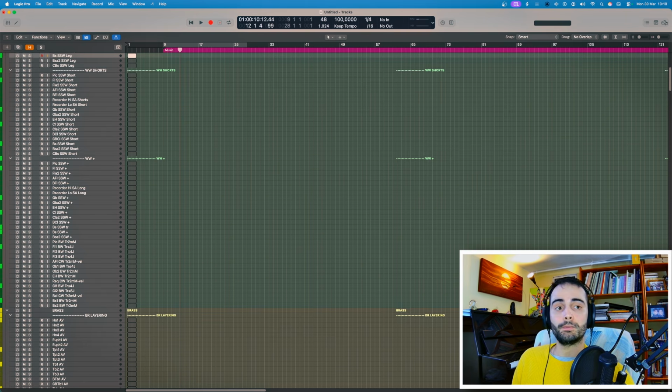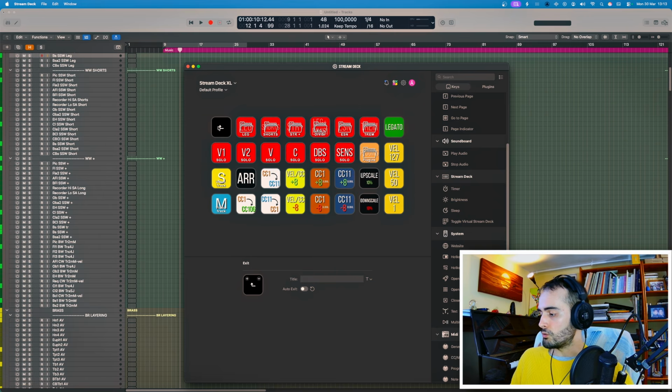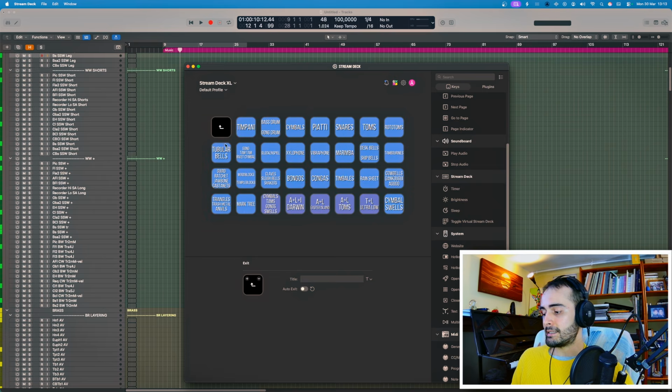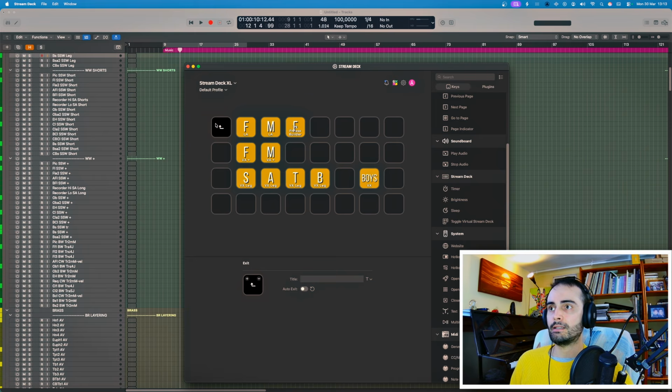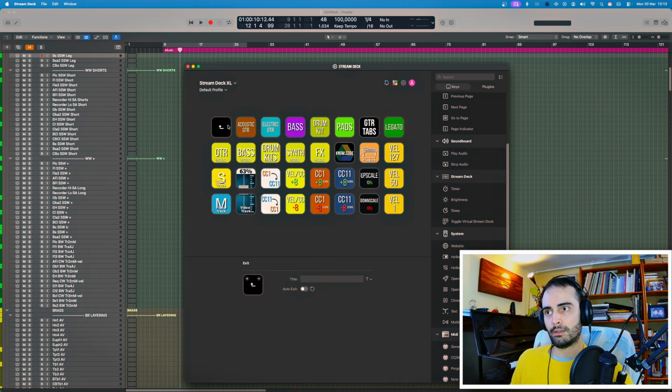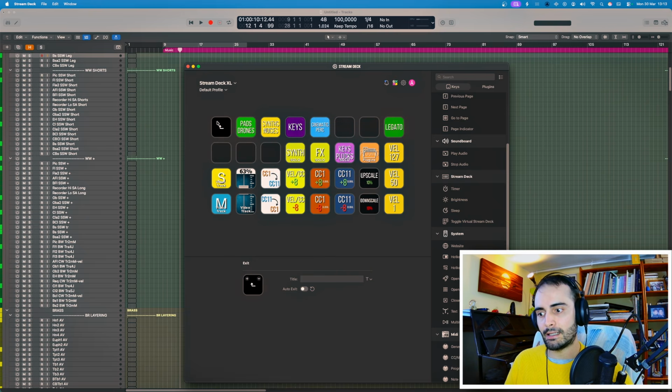It's very, very useful. The exact same principle applies to brass, applies to strings, to all my orchestral layering patches, etc, etc. So basically this spares me a lot of scrolling, a lot of having to look up instruments, spares me a lot of clicks, and all in all makes my workflow faster, more comfortable. It also reduces friction tremendously, and that also helps creativity. But at the end of the day, keep in mind that all these are very personal and they are particularly tailored to my workflow, which may or may not align with yours.